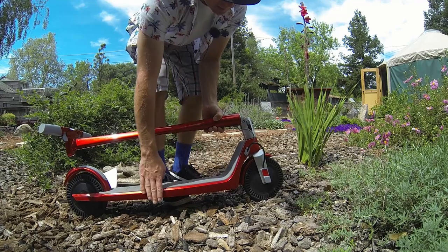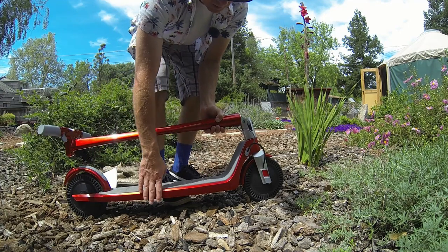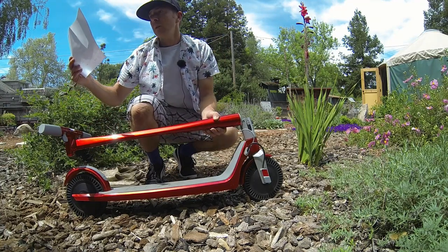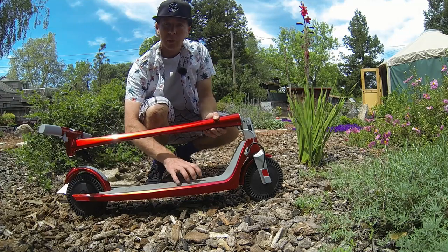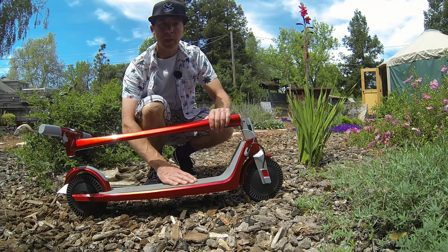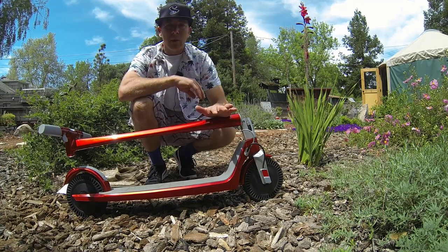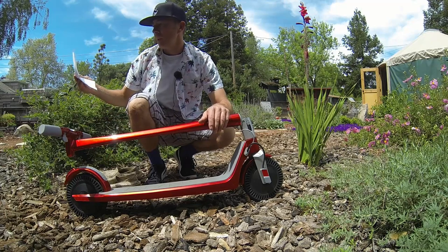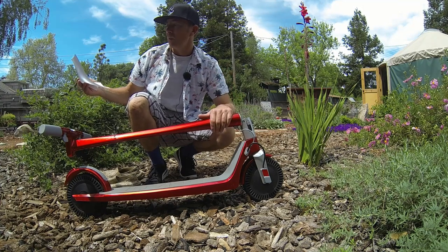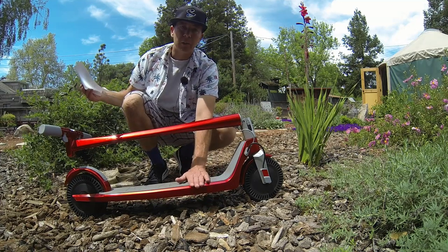I want to show the bottom really quickly. The paint is really nice — it's been dropped a few times. This is carbon fiber, some plastic, and according to the website most of it is aluminum. There are 302 watt-hours of Sony cells in the deck, giving what they say is a 15.5-mile range. My range results were a lot lower than that. The weight limit is 275 pounds, and this is version 3 of the scooter.